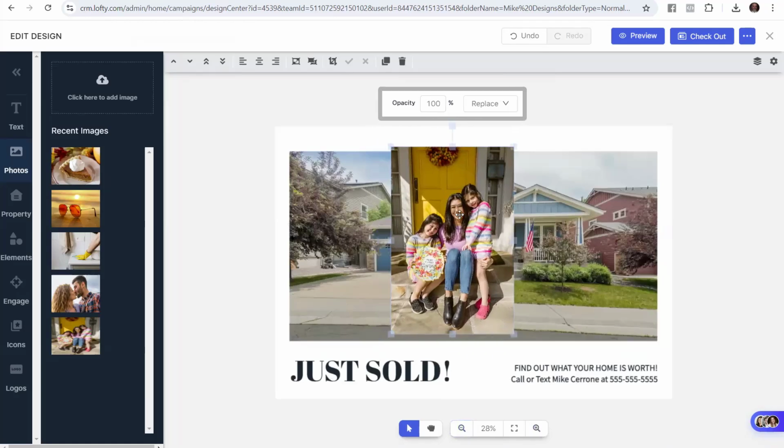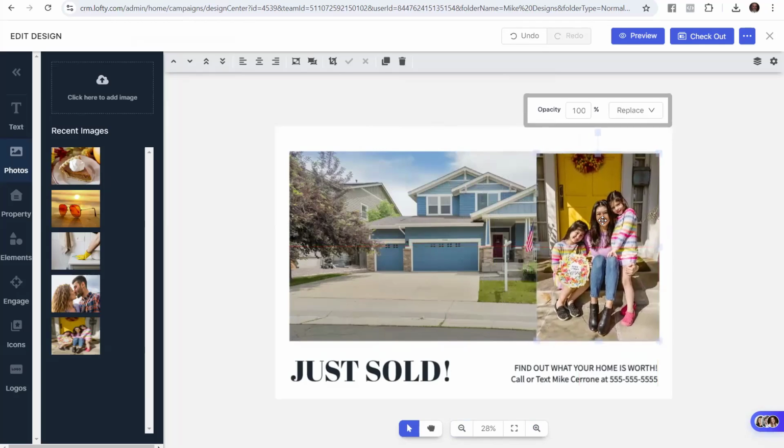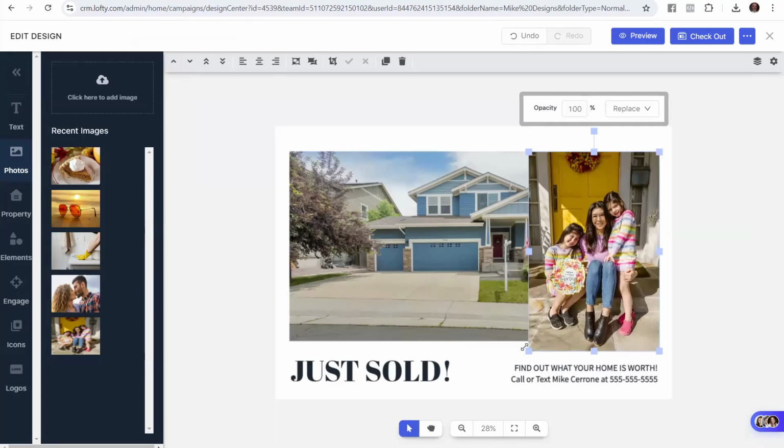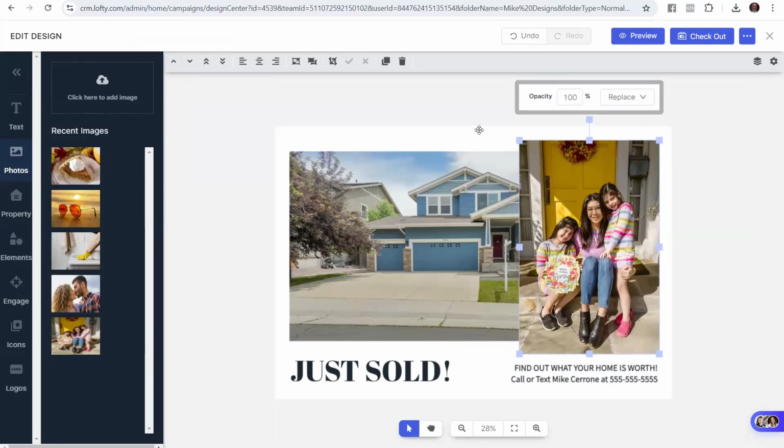It's still highlighted, and I'm going to start moving this photo over to the right, and I'm going to do my best to try to line it up with the picture. Now, what I like to do, because I have some extra white space above and below, is have this picture pop out a little bit. So I'm going to open it up just a bit beyond the border. Now, remember, I don't want to get all the way to the white border, because then when we do the postcard part, it could get cut off. But I'm going to open it up a little bit so it pops. Now I'm going to click outside of it and see how my edges look.